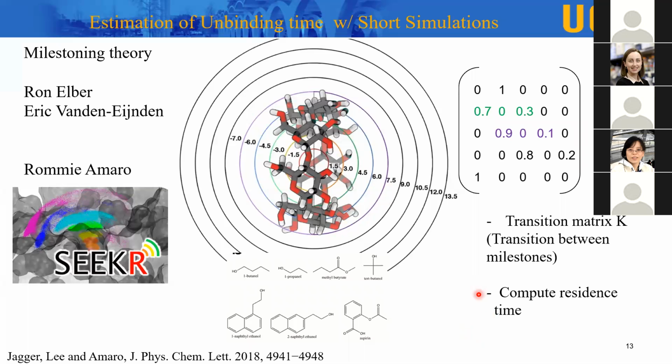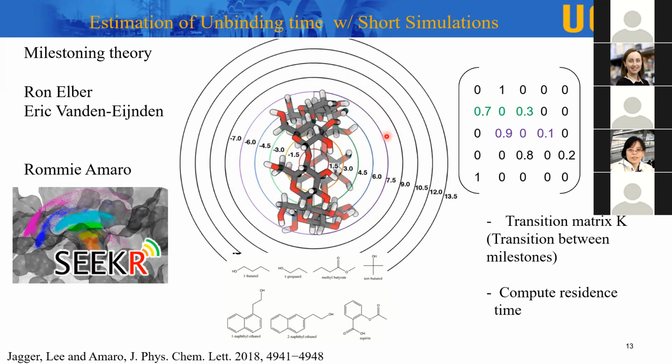But it's not always that easy. Here, the system I got is from Romi's paper. Their lab developed the SEEKR package. This is cyclodextrin and this is a different ligand. In milestoning theory, before you get this matrix, you start to manually, or however you want, assign milestones. Here, each milestone is one of these circles. Imagine this is a sphere, an interface sphere at a different distance away from the center of mass of this host. So in this case, you draw a lot of spheres, and each sphere is a milestone.